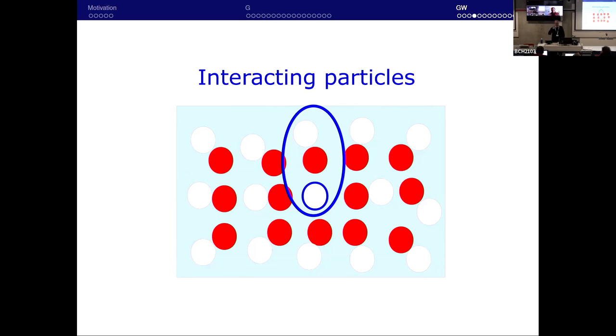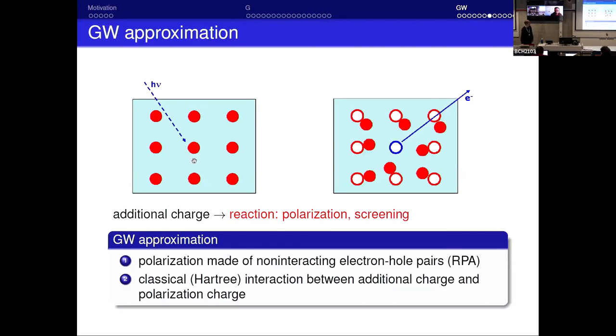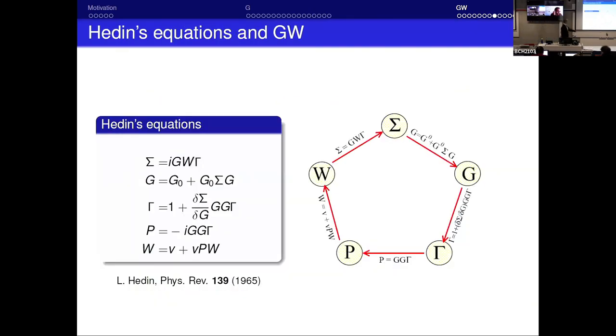And this, for instance, is possible, and for example it's done in the T-matrix approximation. So in the T-matrix approximation, the self-energy is not G times W, it's G times T, the T-matrix. You don't have time to discuss the details of the T-matrix, but physically the T-matrix is taking into account other interactions that are different with respect to what we have discussed and contained in the GW approximation. In Hedin's equations, this would be in the vertex. So everything that is beyond GW is trivially in the vertex. But this is just because we have made the choice of saying that the screening of the Coulomb interaction is the most important physical aspect that we want to take into account. We could write different Hedin's equations where we separate the pieces differently. This is just one choice.